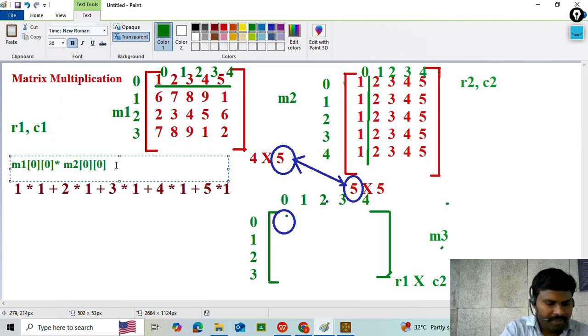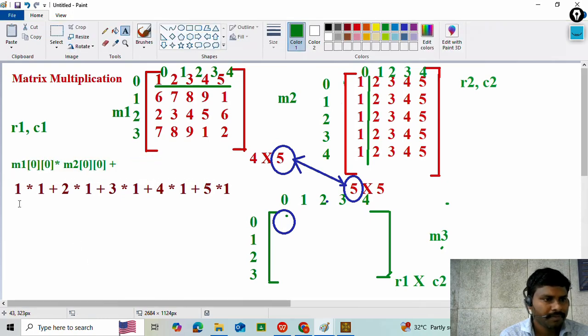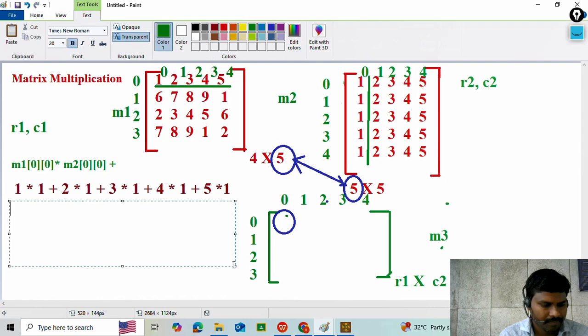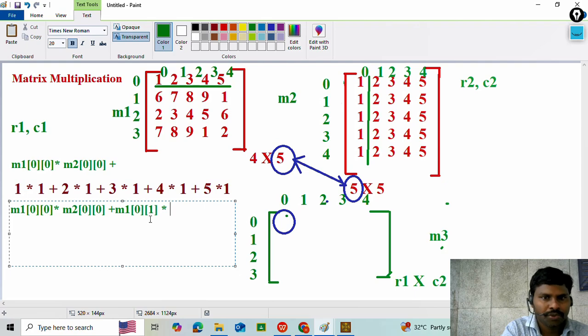Next one is plus, next this 2 is m1 of 0 1 into this 2 which is m2 of 0 1.